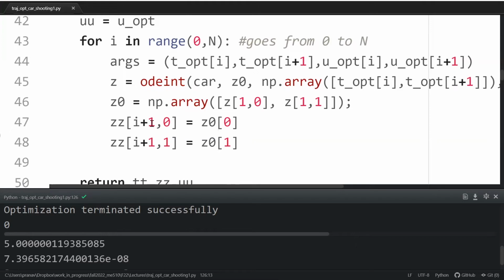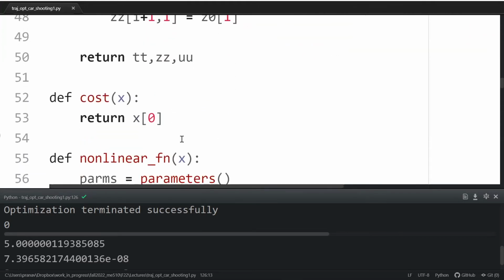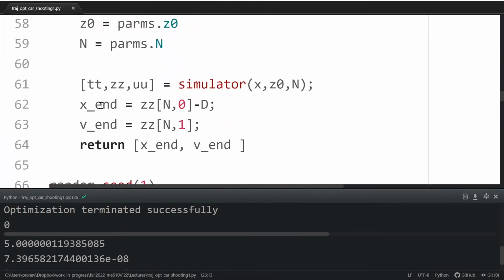Then I take the state at the end and return it. That state will be a part of it: zn comma 0 is the final position and zn comma 1 is the final velocity. This minus d, which is, remember, the distance it needs to travel, should be equal to 0. So I'm sending something which will be equal to 0, and vn should be 0.